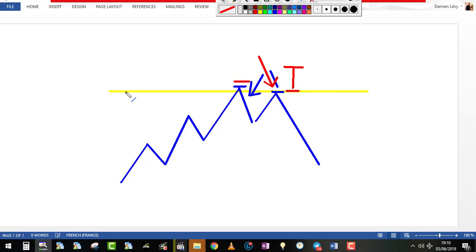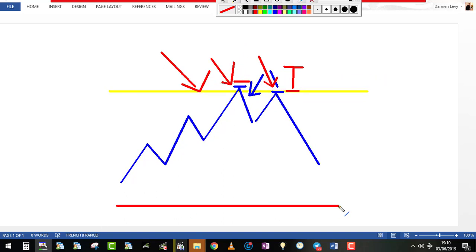So this is for the case of a resistance, when you will sell, and the opposite is true when the level is at the bottom and the price goes down. You wait for the first leg to be done, touching the level with a spike or anything, and after you place your entry point just above, since it's a buy, to get triggered with a stop loss larger than just after the bottom and getting up. That's the principle of this specific strategy.